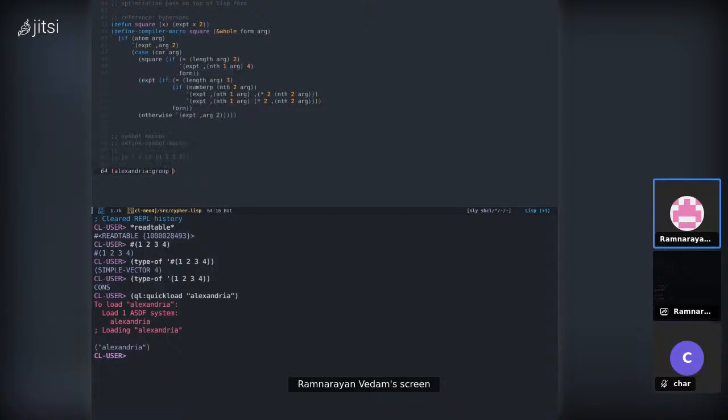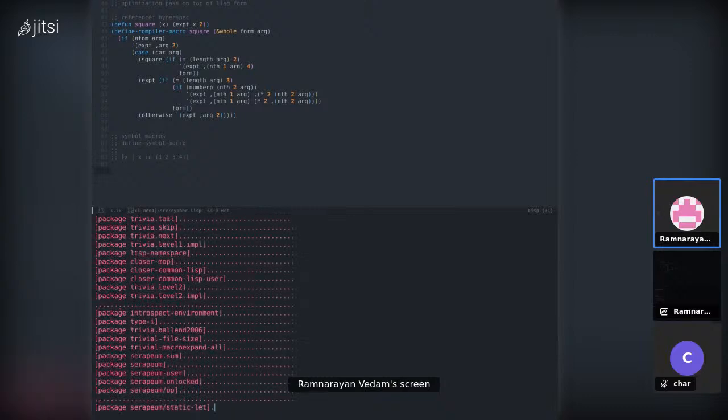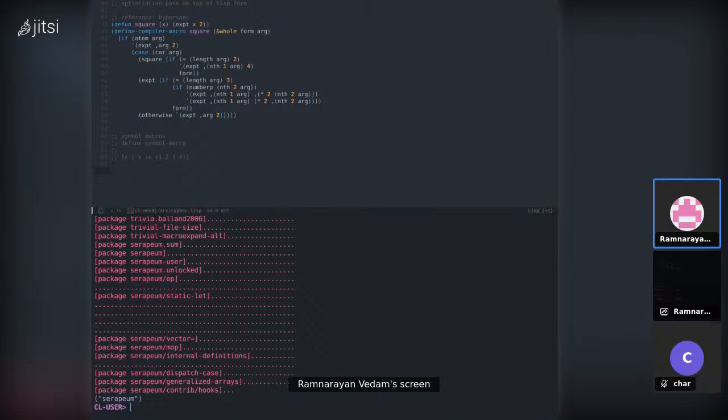No, it's not. Then it must be in Serapeum. Give me a second. Let me load up the other utility library that already loaded a bunch of stuff, Serapeum. Unfortunately, Serapeum loads up a bunch of different stuff in here.